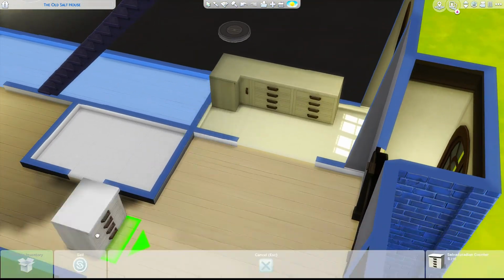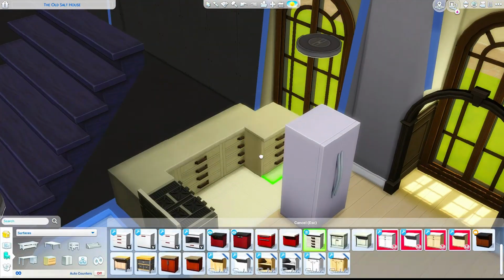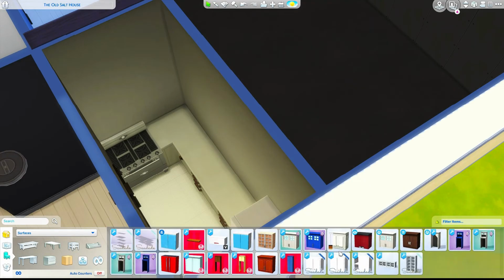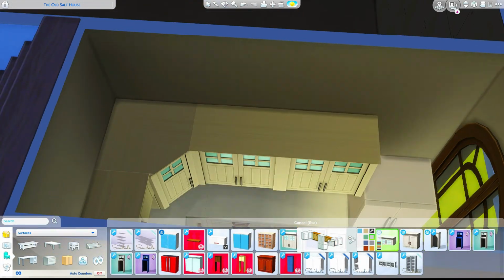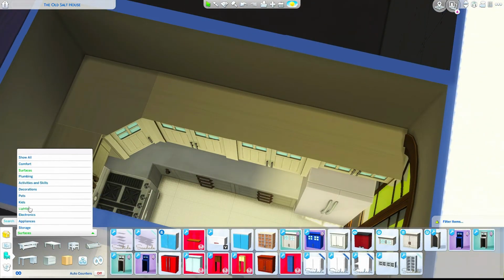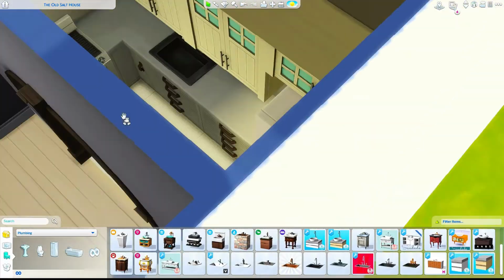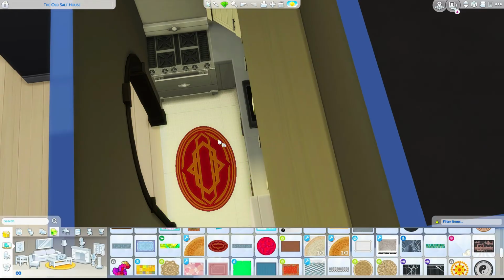I had a lot of fun with the kitchen, as well as it was really frustrating, but it was really fun at the same time because I was really trying to find a style for such a small kitchen. It was really difficult to furnish and style, but I think I liked the outcome of it. It has a lot of pops of reds and a lot of greys. So again, with the boho sort of theme, that's what I was going for.